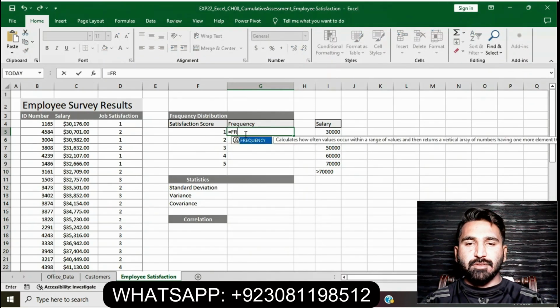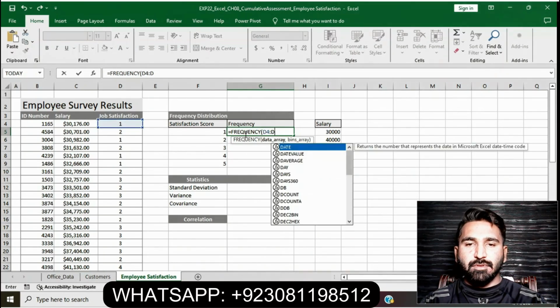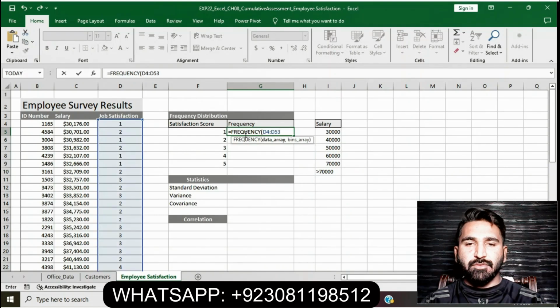Equal to FREQUENCY, then the data range D4 to D53, then the bins F5 to F9. FREQUENCY function, then D4 to D53, then F5 to F9, then press Enter.